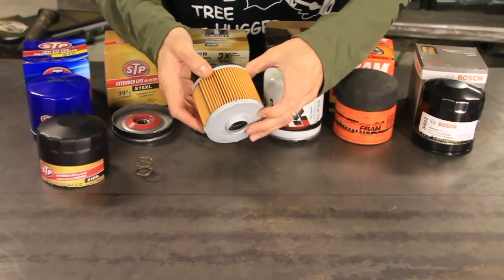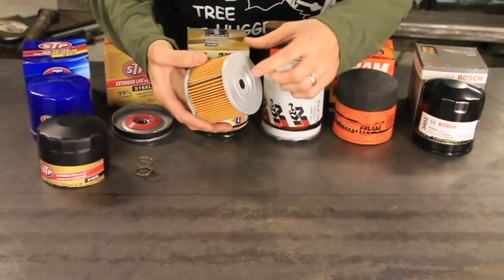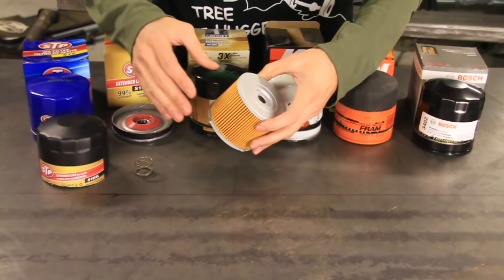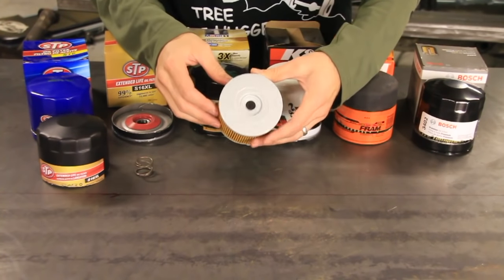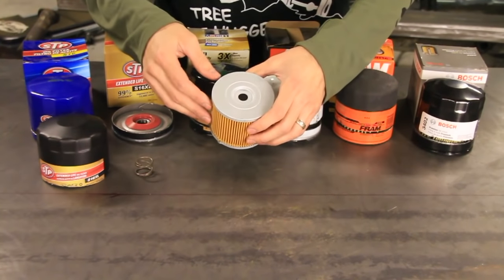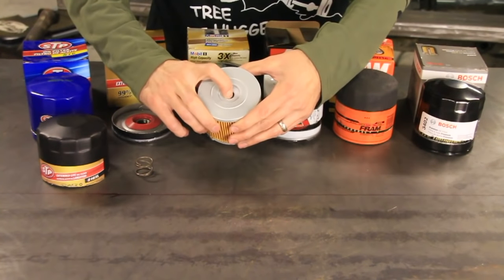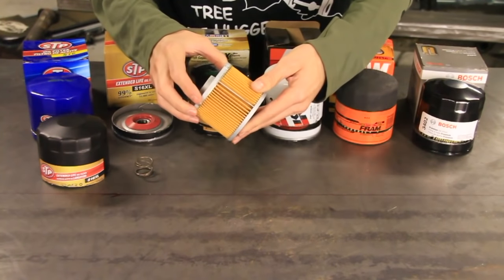Then you've got your synthetic media. This is where the oil flows through. Now, some of these will have a bypass valve and some of them won't. What that does is, if you go too long, let's say you went 10,000 or 20,000 miles without changing this filter, this would get clogged up, and instead of keeping oil from getting to your engine at all, there would be so much pressure that this bypass valve would open and let the oil come through unfiltered.